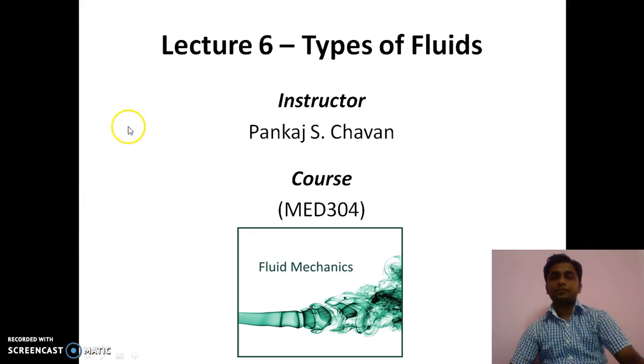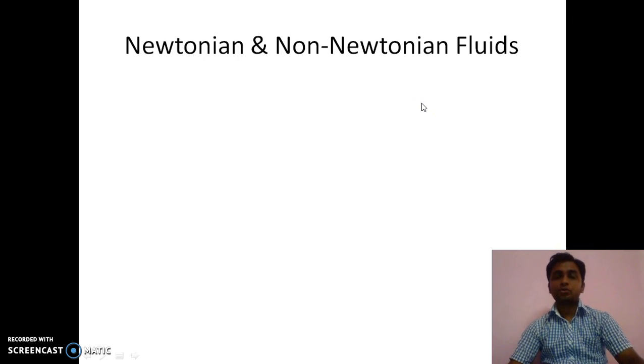In this lecture, we are going to learn about different types of fluids. Fluids can be classified on different bases, and in this lecture we will see how we are going to classify fluids on different bases. The first basis is Newton's law of viscosity that we studied in the last lecture. Based on whether a fluid follows Newton's law of viscosity or not, we can define fluids as Newtonian and non-Newtonian fluids.